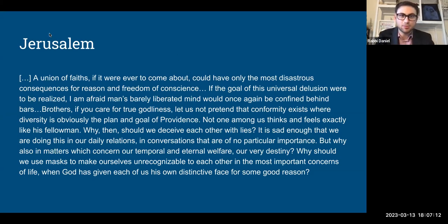Awesome. Thank you so much, Maddie. So I love this source because, again, this is Moses Mendelssohn writing in the mid 1700s. So this is really almost 300 years ago. And he's driving home an argument that I think much of the Jewish community has really taken to heart, and hopefully much wider liberal 20th and 21st century identity has taken to heart, which is that pluralism and the fact that we don't all have the same culture, religion, ethnicity is a net positive for society and not a net negative. And so, again, he's writing this to an audience that was totally not historically receptive to this. I mean, if you just think about, right, this is, again, still before many of the revolutions, or before all of the revolutions.